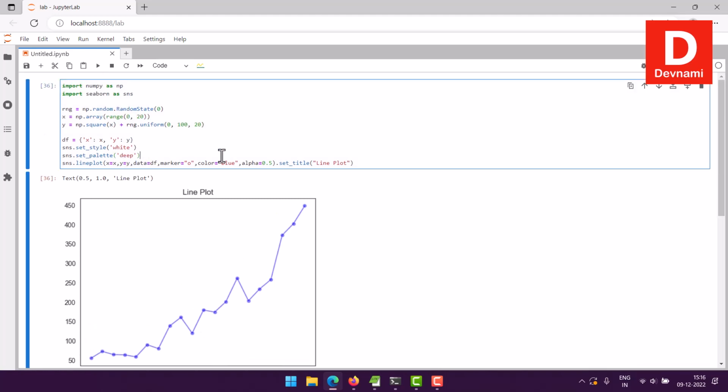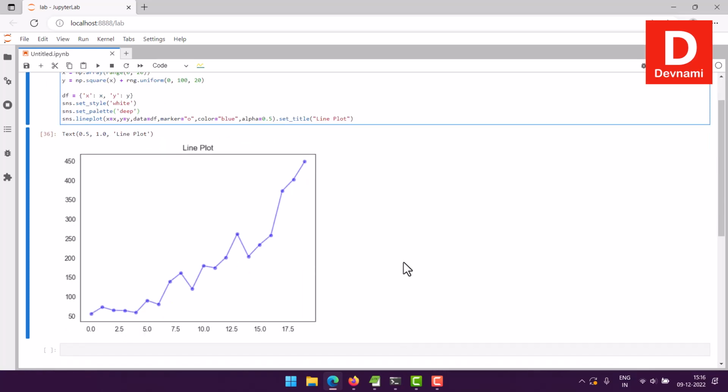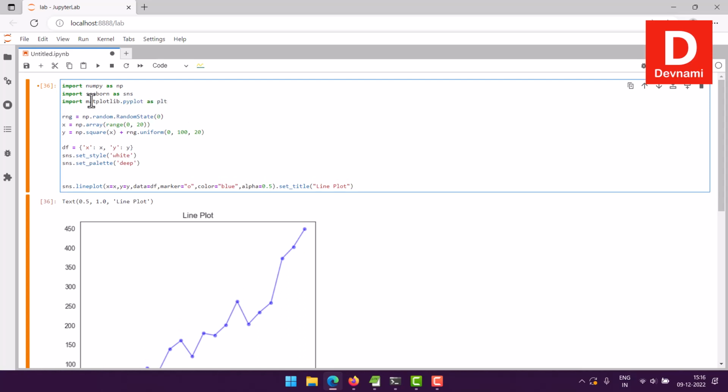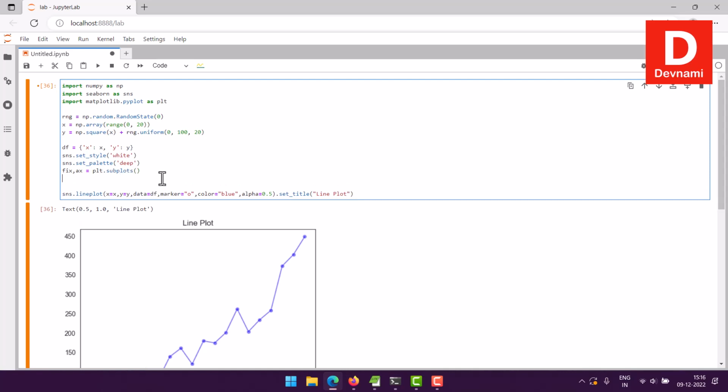One more thing is checking the labels. So I tried the seaborn way to add a legend to our plot. There seems to be none. So what I can do in that case is import matplotlib.pyplot as plt. Right now here what I can do is use figure, axes = plt.subplots, and then I can use say plt.legend, and then I can pass on the labels.